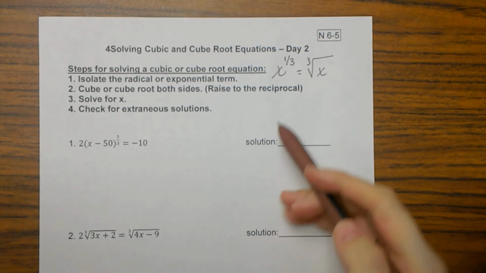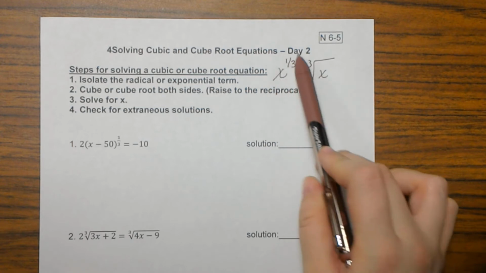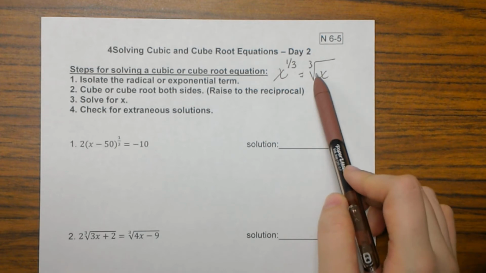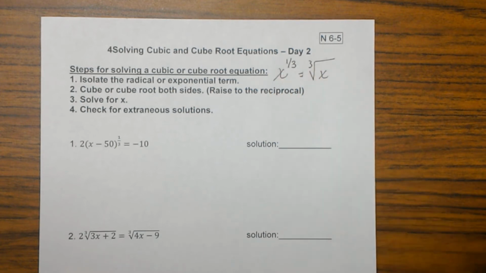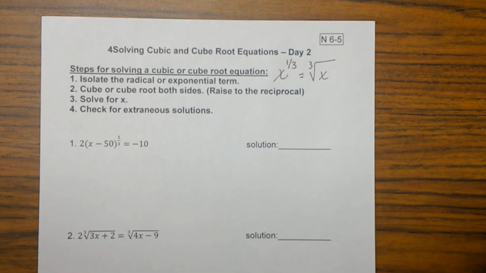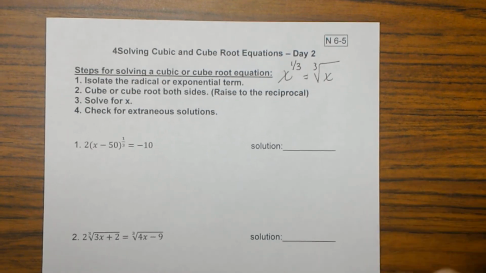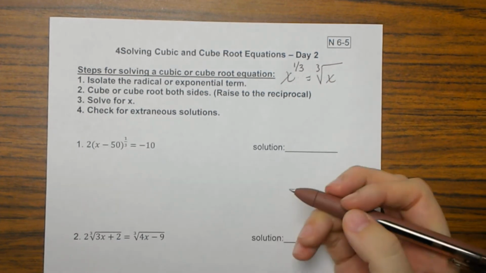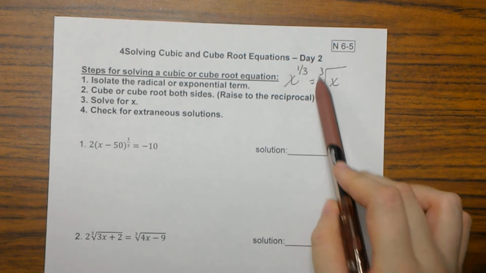For those of y'all that are going on to high level math, in calculus, it's easier for you to do the math if you have it as the 1/3 power. For this class, all you need to know is that these two are equivalent. They're saying the same thing. This is just to familiarize you with the notation of the 1/3 power, but we don't do anything with it. There's no benefit in this class for you to have it written as the 1/3 power. So if it bothers you, just rewrite it as the cube root and move on.